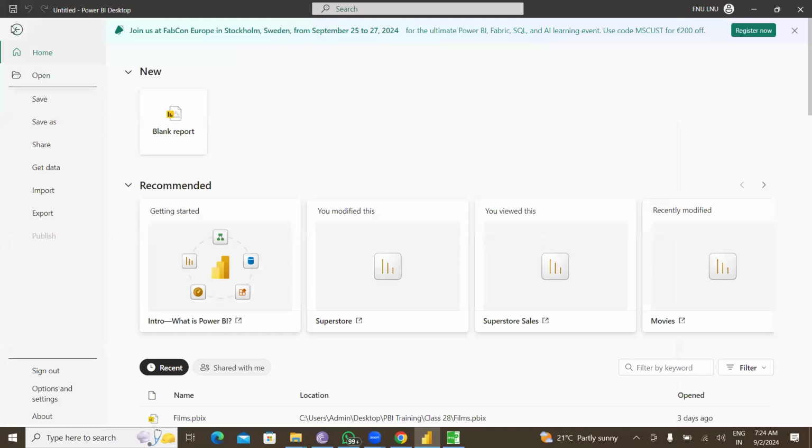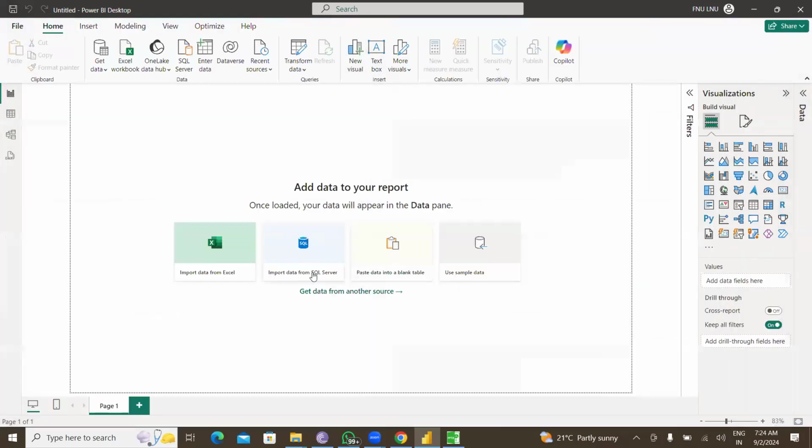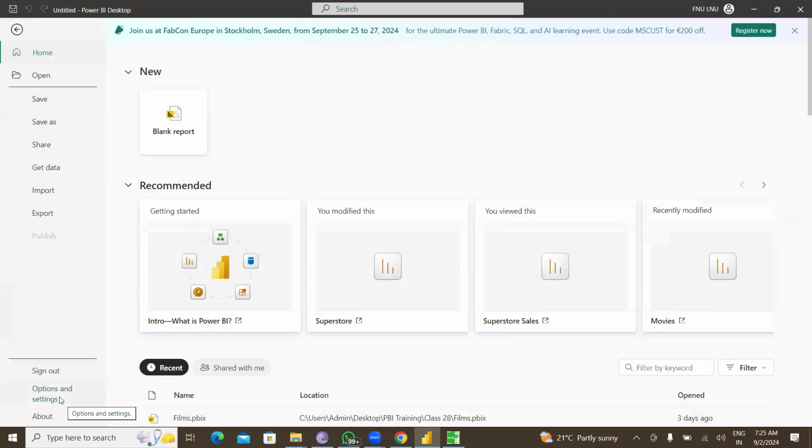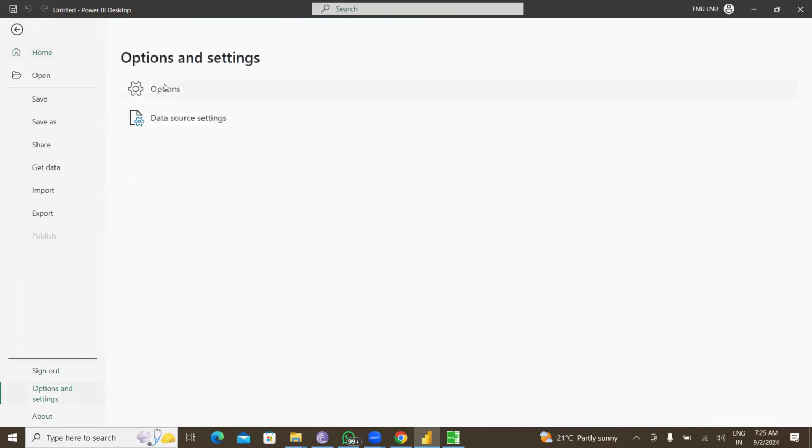Okay, so what you need to do, and these are important because if you don't do this, what will happen is some of the transformations Power BI does on itself automatically. But I don't want it to happen. I want you to know all the transformations that you can do. Okay, so that's the reason we are doing these settings. And later, once we are done with Power Query Editor, we'll change it back to default. But for now, you need to do these change of settings. So file and then options and settings, and then again options.